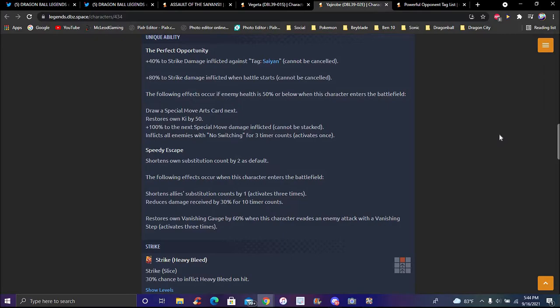His unique ability is the perfect opportunity, which, again, without them, Goku would have died. Goku came with his whole body, his legs were messed up from the Kaioken. His body was just messed up from the top half, and Vegeta broke his legs, and again, without Yajirobe, they would have died. Honestly, they would have died.